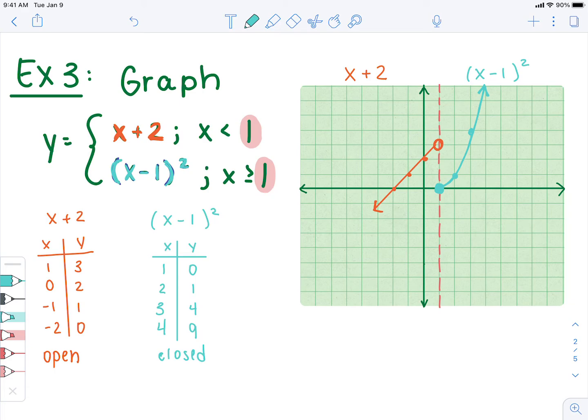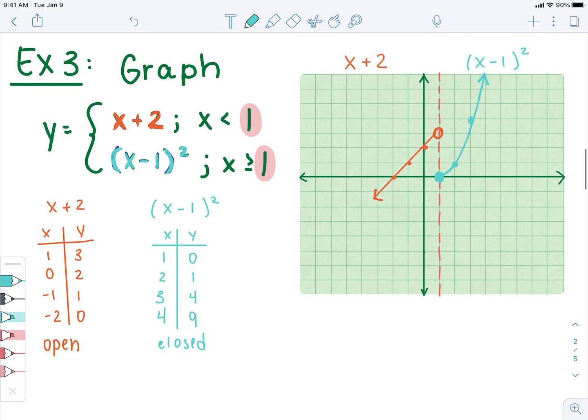So you're going to get really, really weird looking things that you're not used to because we're just using chunks of graphs. They might connect, sometimes they may end up overlapping, or they might look like this one where they're completely separate pieces. If they overlap, the closed circle always wins. So if you have an open circle for one and a closed circle for another and they're on the same point, the closed circle always wins. Yeah, it's always closed. Not bad.